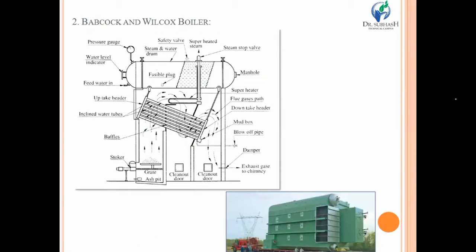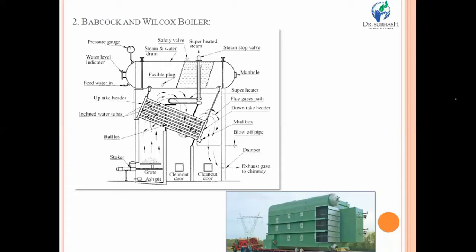Starting with the very important boiler that we are going to discuss, that is the Babcock and Wilcox boiler. Basically, this boiler was first manufactured by the Babcock and Wilcox company, so based on that first manufacturing of this kind of boiler, it is named Babcock and Wilcox boiler. Now look at the screen. You are given two diagrams. One is the schematic, or geometric diagram, of the Babcock and Wilcox boiler, where the bottommost diagram represents the actual, physical model of the Babcock and Wilcox boiler.